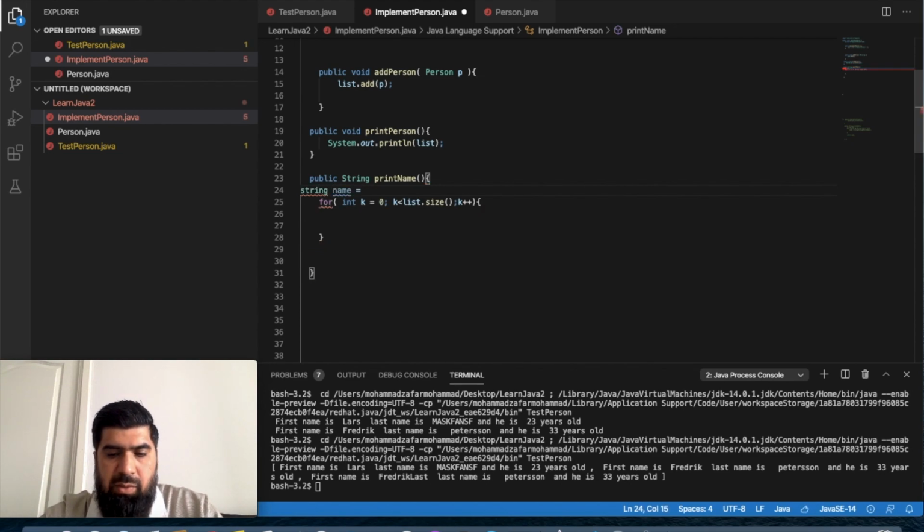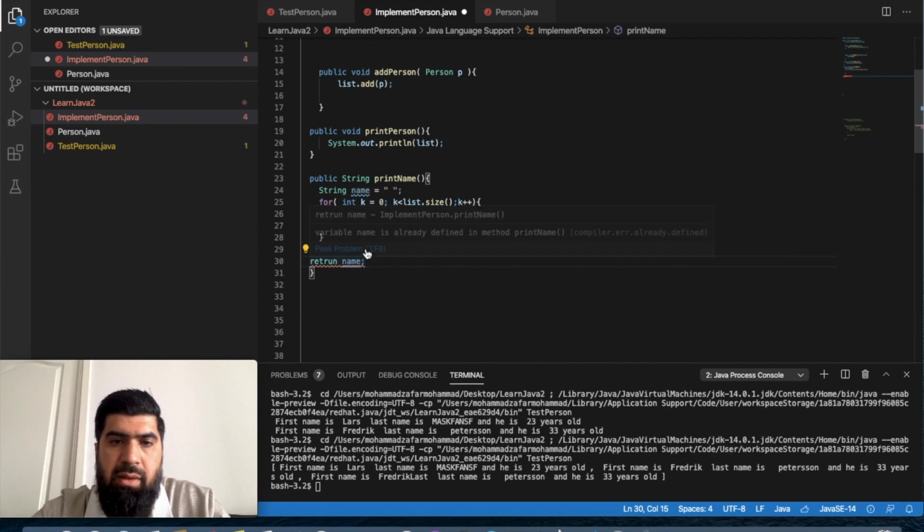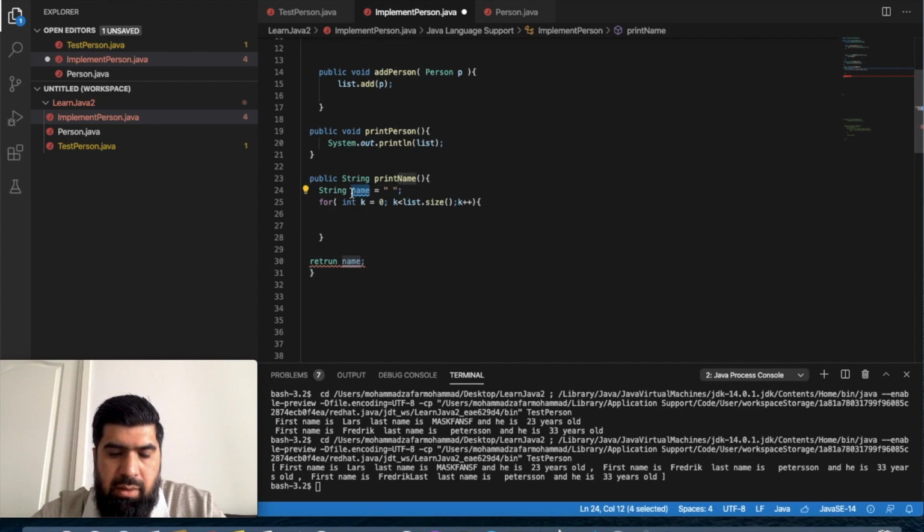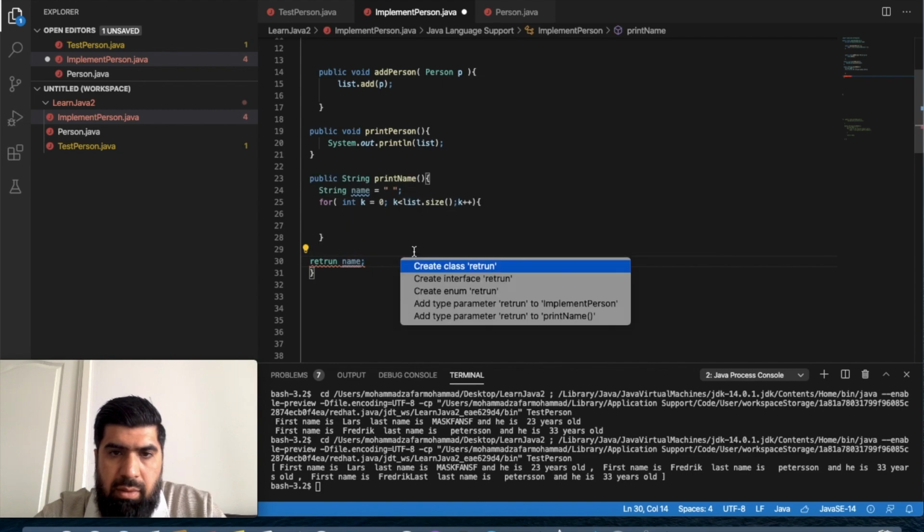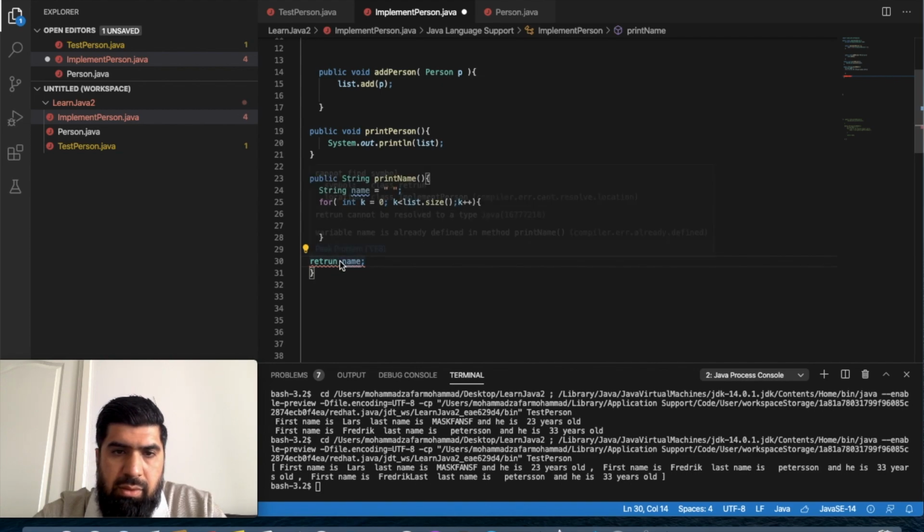Right, name is equal to empty from the beginning. The program needs a return because we have a string here. It's waiting for returning something. Return name. Okay.